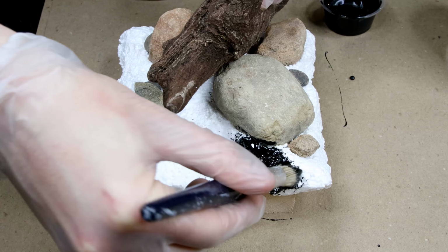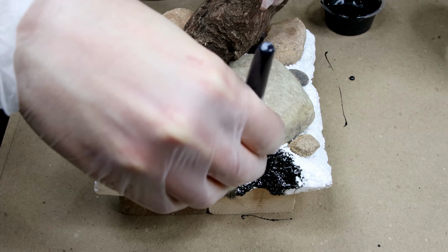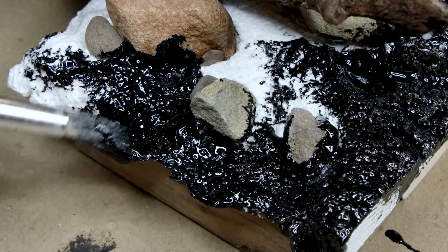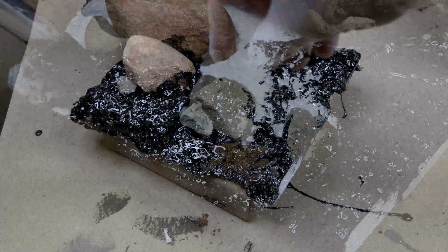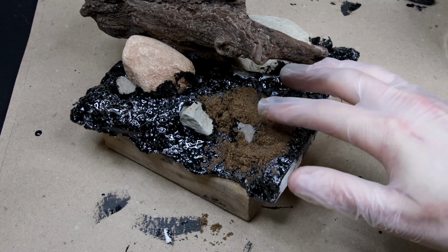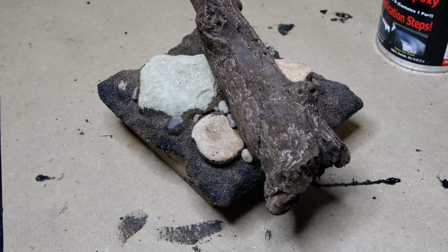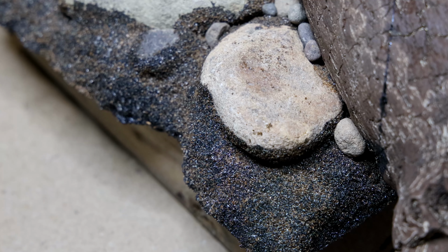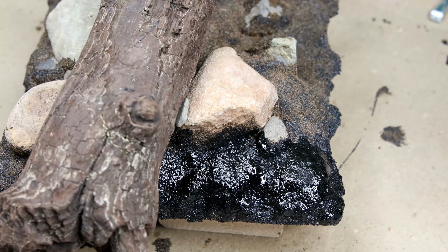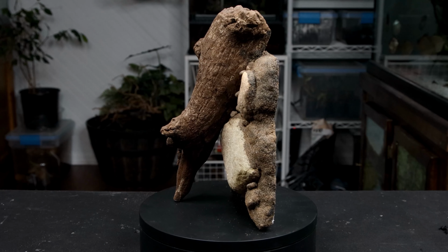Once mixed, the epoxy can be applied to the foam just like paint. With an even coating on the entire surface, I pressed garnet sand into the wet epoxy and let it cure for a few hours. As expected, one coat wasn't enough to get an appropriate covering, so I repeated the process. Everything was left to cure overnight, and I ended up with the background scene here.